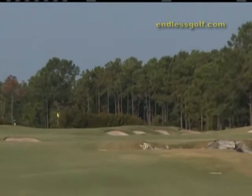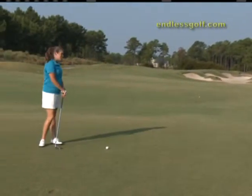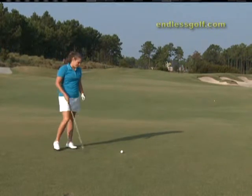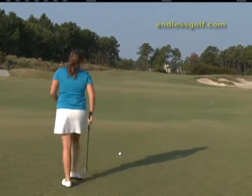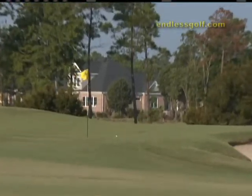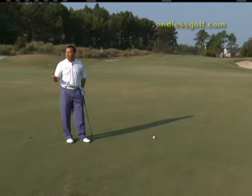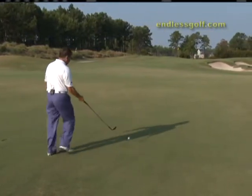I have about 97 yards to the flag stick from here. The wind's in our face a little bit, which is key for the last two holes out here at Leopard's Chase. Normally, especially in the late afternoon and early morning, the wind's going to be blowing in our face, so I'm going to try to hit a little knock-down wedge. Hit it close, Lauren. Good looking shot. Your ball has not left a flag stick yet today. I've got about 70 yards, wind in my face — let's see if I can't get it close somewhere around your ball.